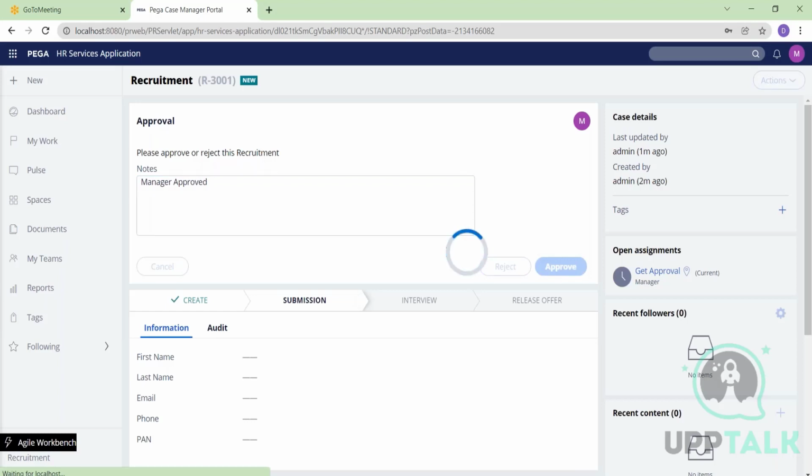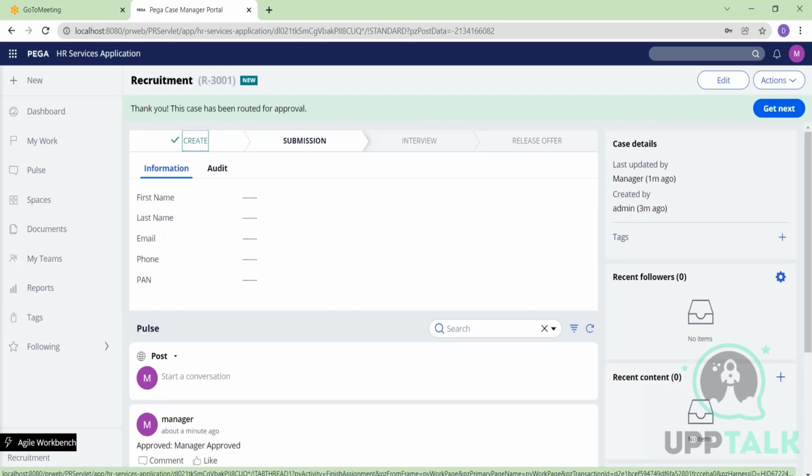The case will not move further until the other levels of approvals are also completed, because we have chosen all as the level. Yes, here I see it is routed for the next level of approval.